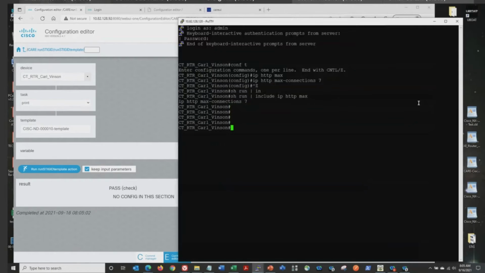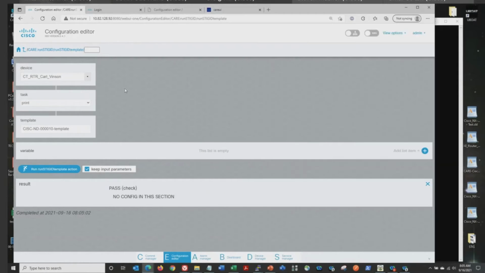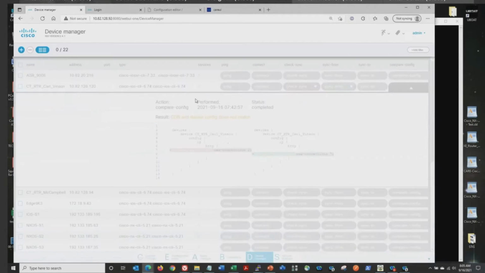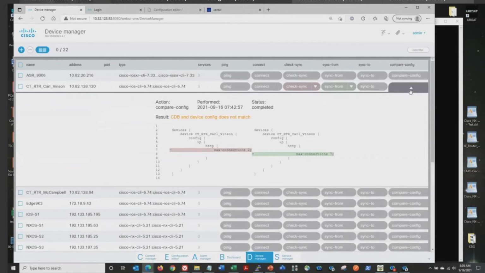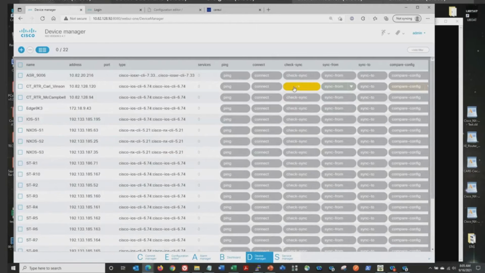So I modify the configuration, right? If I go IP HTTP max 7, and go back here, now this is one of the cool things I think about NSO, if you've never seen this before.